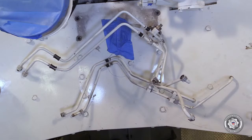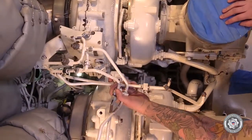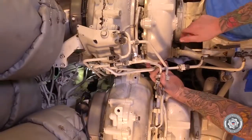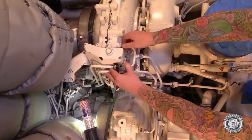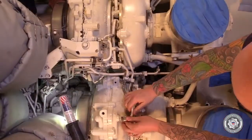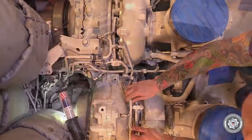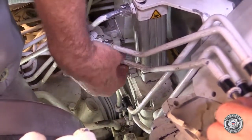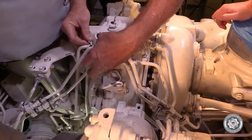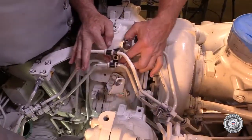Hopefully you've still got the pictures you took earlier that show the correct installation of the spider assembly, which is the lube oil supply lines for the actuators and the coolant vent lines and the coolant vents and all the associated unions and clamps that have to go in the correct location. This can be a little bit tricky, and if you don't have pictures, you might have to call somebody and have them take some for you from an engine that's put together.